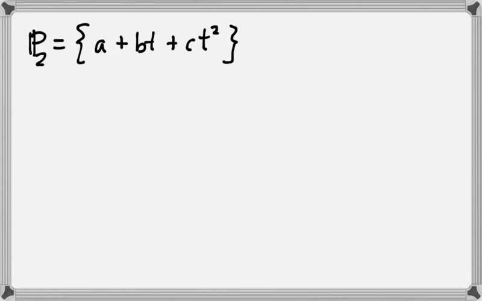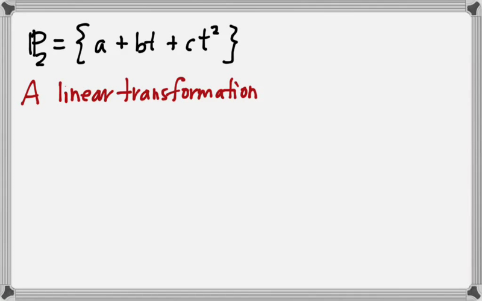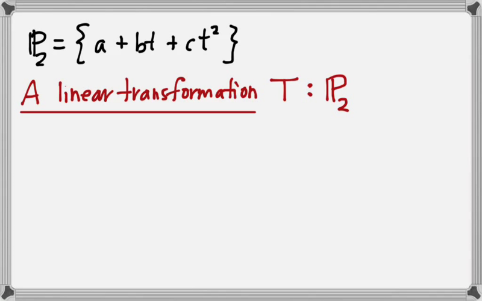I can define now linear transformations on this vector space. So here's an example. We talked actually, when we first started talking about vector spaces as being more than just the xy plane, we talked about the derivative in calculus being a linear transformation. Let's not go there just yet. You'll have a chance to go there on your activity after the break. But here's an example of a linear transformation. I'm going to call it T. And this linear transformation takes an element of P2, so it takes a polynomial of degree maximum 2, and it produces for us a real number.